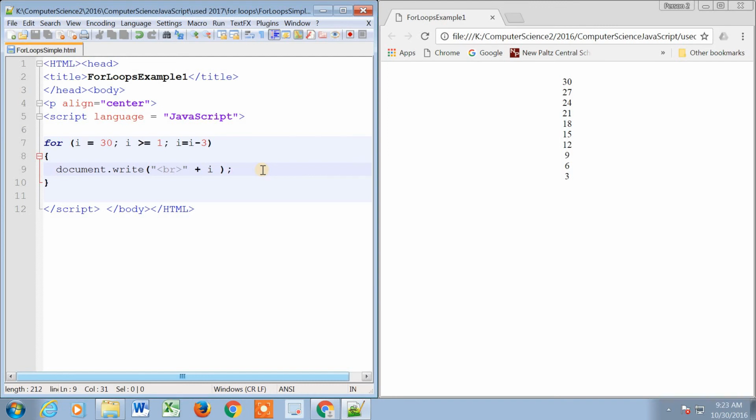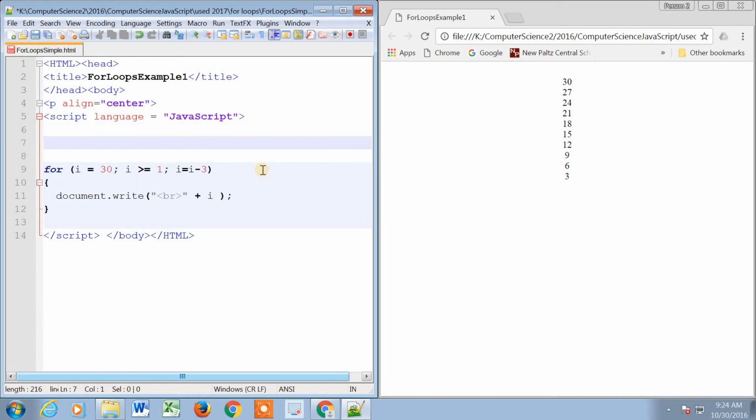So let me just do a couple of other things. What if I wanted to add up real quick all the numbers from 1 to 100, or from something to something? Maybe I'll actually prompt the user for an ending number. So I'll say something like var end equals prompt, and I should put a number around this. Prompt, enter number. That's good enough.